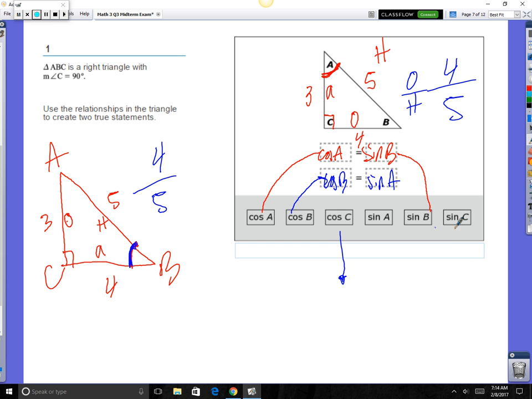And the cosine from C and the sine from C, these are trick questions. So we're never going to go from the 90. If you go from the 90, that's our hypotenuse, but that would also be the opposite, and then these both would be adjacent. So never go from the 90. If you're going to mark up a triangle, don't ever mark it from the 90. So that's a trick question. These two are no good.